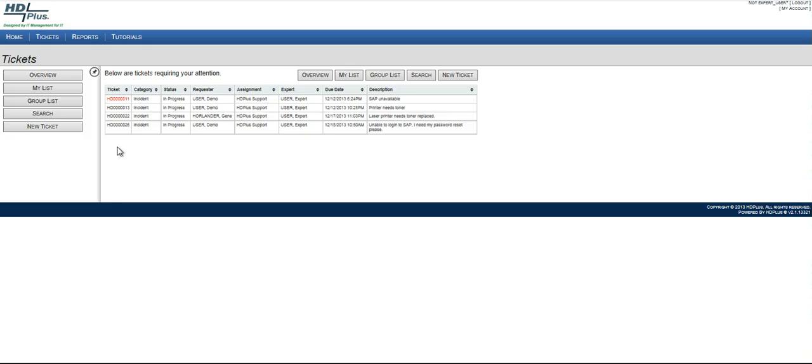Once logged in, he's taken to the expert My List screen, put it that way. And right now he has 4 tickets. It's listing the tickets for the user expert. They're all work in progress. Recall, this is that ticket that's in an escalated status.